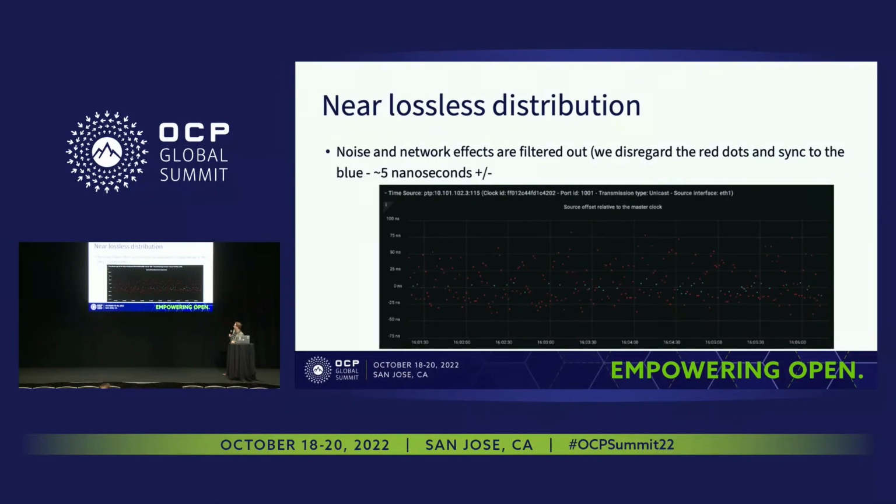So this is just a quick one, nothing too complicated here, but another viewpoint from our front end. Traditional PTP will look closer to those red dots. And we have filtering systems to enable this multi-hop nature. So we actually only use the blue dots to synchronize, which, although it might be a bit tricky to see on this screen, is about plus or minus 5 nanoseconds, and that's on every hop. So you can consider every hop adds 5 nanoseconds. By the 5th hop, you're at about 20 nanoseconds, maybe the 15 mark if you get lucky on the plus or minuses throughout. But it's effectively as pristine as you can make it throughout that system.